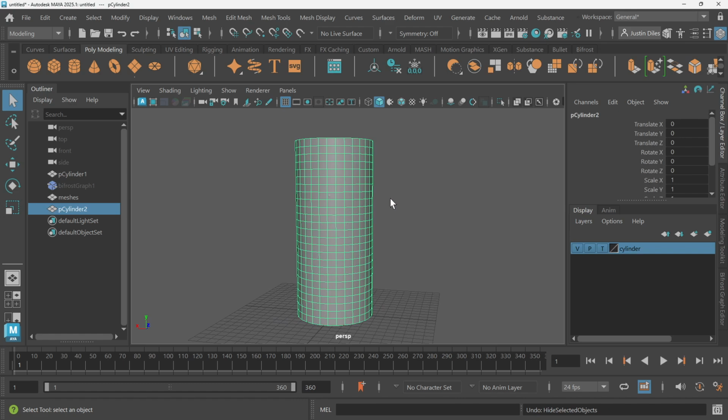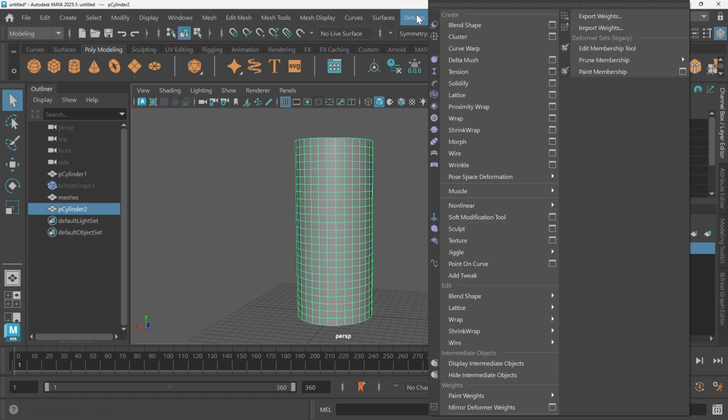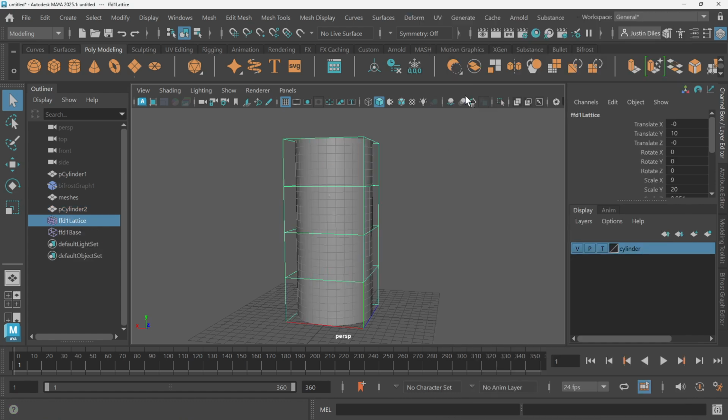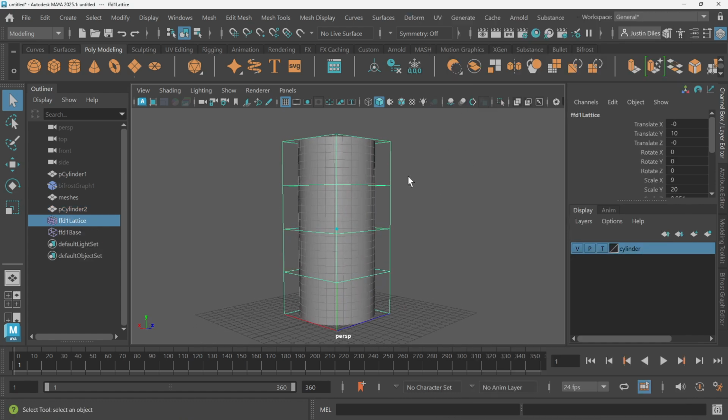I could do it with soft select, but I think the way that it will be good to show you is to put a lattice deformer on it. So we are with the modeling pull down selected here. We're going to find the deform tab. We are going to create a lattice deformer, and by default this is going to put a cage around it. If you're a Rhino user, you might know cage edit.